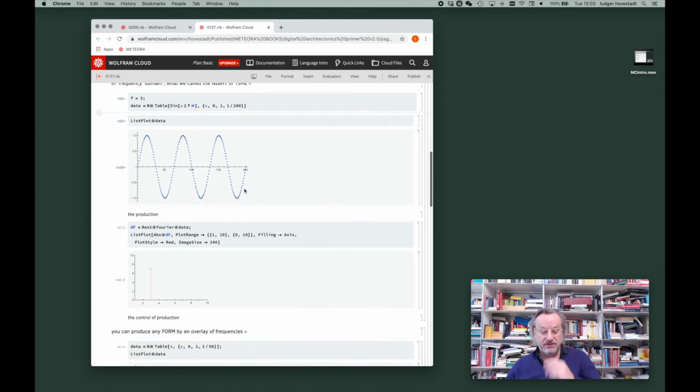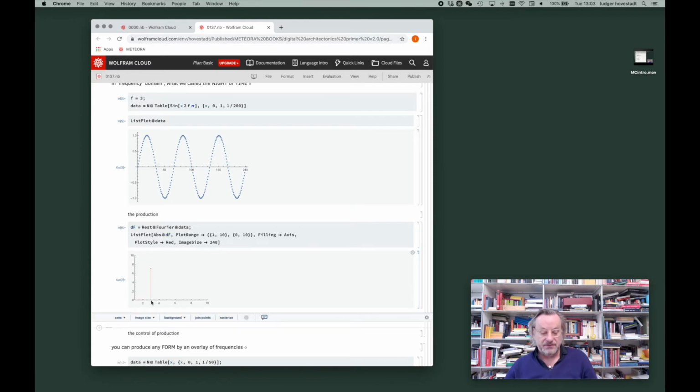So what we can do now is called Fourier transformation. We take these data points, we make Fourier, and then we kind of scan the frequencies or the production. So it's a kind of re-engineering of the production of these points here. And we see that at the frequency of 3 there's a high amplitude.